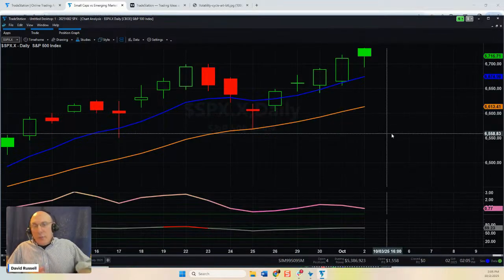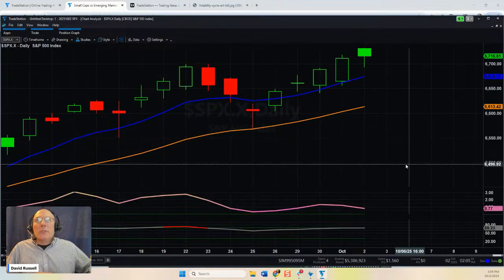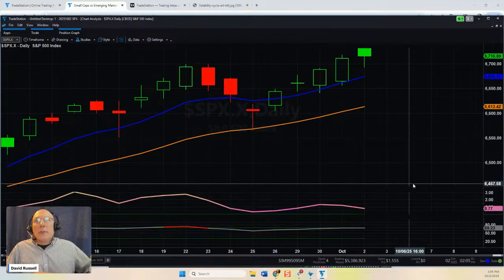So we'll just note that is what a tight market looks like. That is what a low volatility uptrend stock pickers market looks like. The indexes make small moves, grinding higher, while individual stocks make big moves, and we're going to get to some of those. But I wanted to just mention that's the phase we're in.